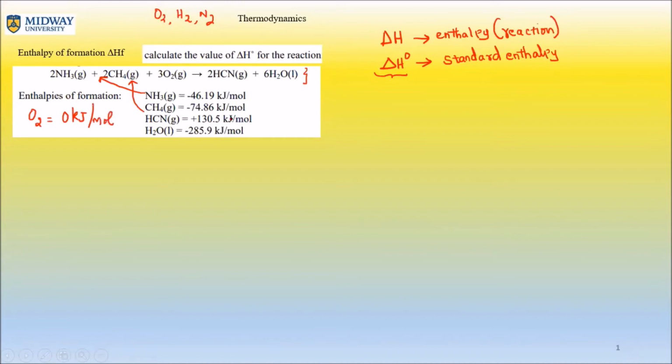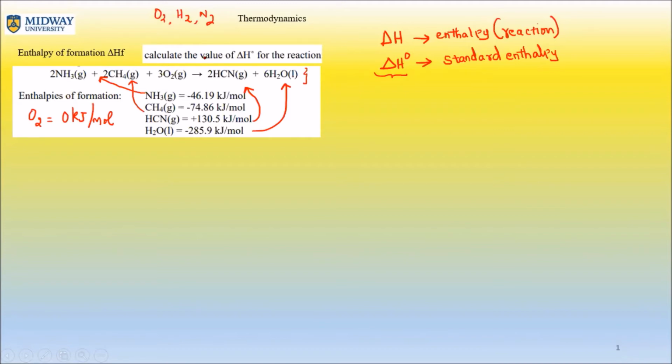I did purposefully pick this problem because I want to say it. Any element that's diatomic is in its pure state. That means its value is 0. And we have it for HCN, and we also have it for water. You see, all of these compounds have at least two different elements combined together. But when you have the same element combined with itself, then its enthalpy of formation is 0.